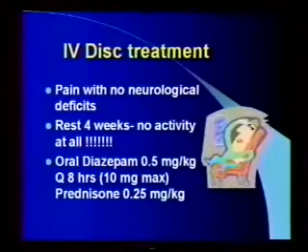Now, we can give them a little oral diazepam every 8 hours, not more than 10 milligrams, but 0.5 milligrams per kilogram every 8 hours, and a little bit of prednisone, about 0.25 milligrams per kilogram every 12 hours or once a day, whatever it takes. But the main thing is, if you're going to give them the prednisone, you need to have them in a dog crate or in your hospital in a cage, because this rest is absolutely essential. So it just takes educating the client that this is the most important part of the treatment.